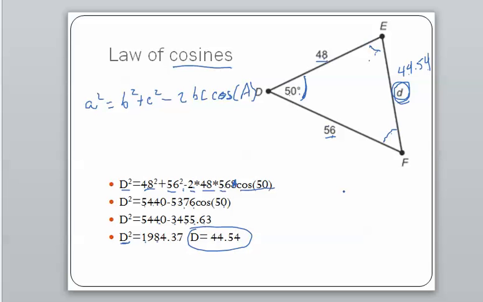Now, these are all the issues that are in trigonometry, and I've covered them all for you here today. So I know you're going to be rewinding this video and watching it many times, because there are some things in here you want to watch over and over again. There are also videos on each one of these different topics individually in the video library, so you want to watch those as well.